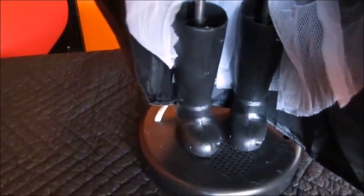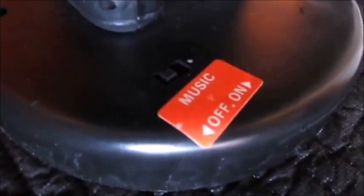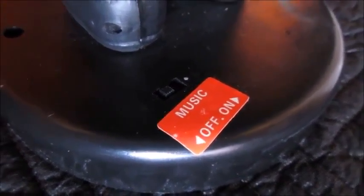Okay, and then underneath, what do we got here? Can you see that okay? The half legs, all hard all the way up. And then they've got the metal pole things going up into her body. Okay, let's flip her around here. Bow in the back, like I mentioned. And then the on-off switch music. It just says on-off on the music. The actual switch, of course, is in line. And there's her hat that I told you was bent back. Okay, so there she is, Display Arts.